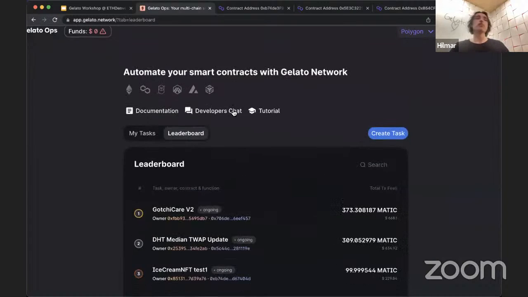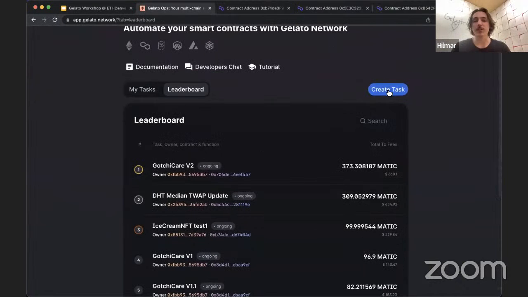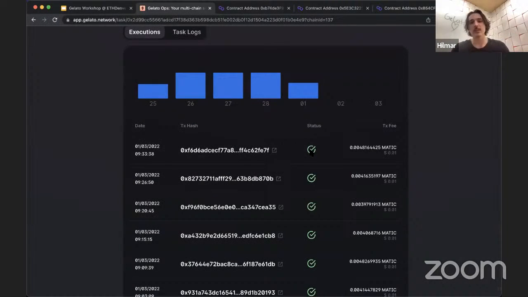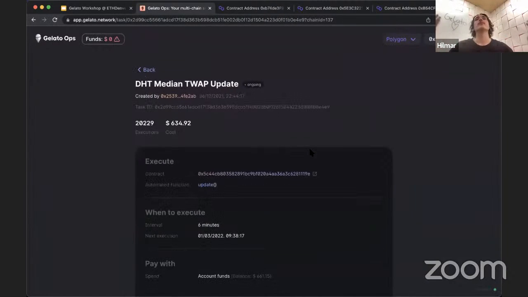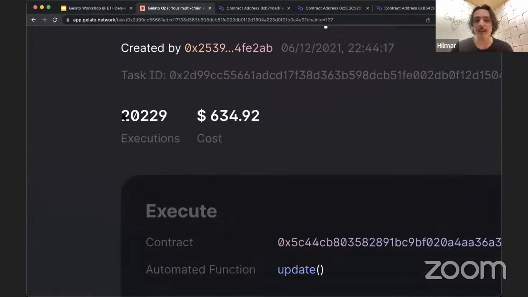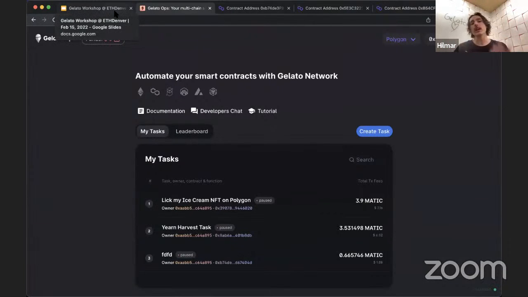So basically, the only thing you have to do is build an application. Let's say you build an NFT, and this NFT has a particular function that can be called. When this function is called, something happens, the NFT changes, right? And you want to call this every 10 minutes, or every time the price on Uniswap changes to a certain rate. Then you can just create a task on Gelato and automate that. And if that works, and you have some transactions that got successfully executed here, then you are eligible to win one of the bounties, and the 10 dopest and most creative tasks have the chance to win one of the prizes, right? For example, this task here already got executed 20,000 times, which is crazy.